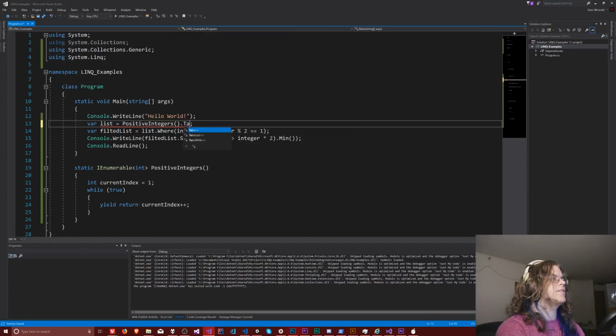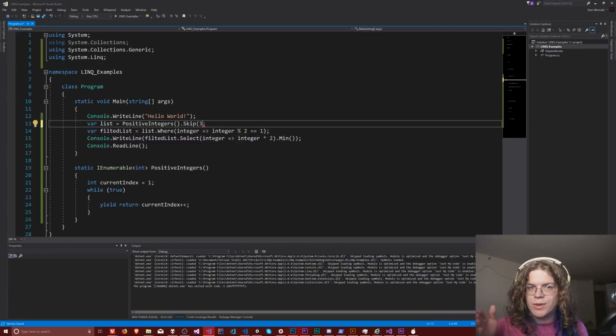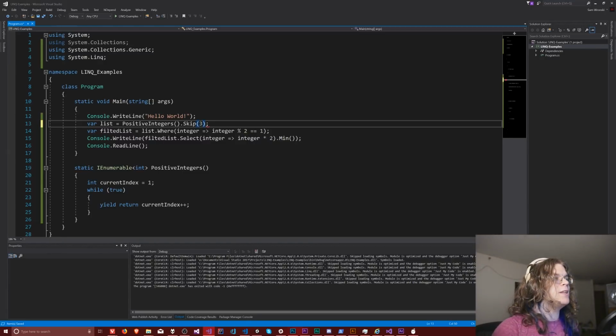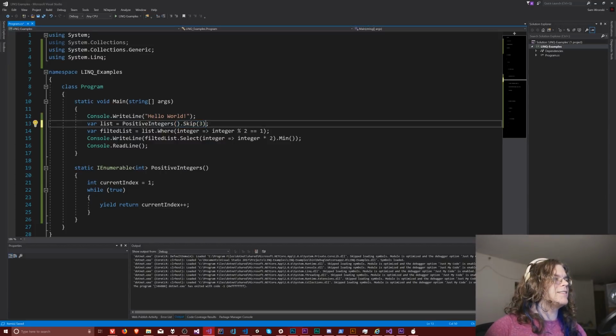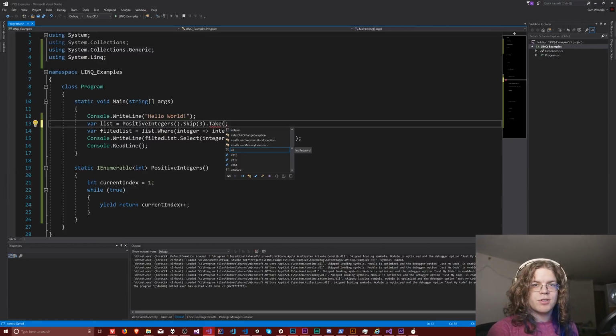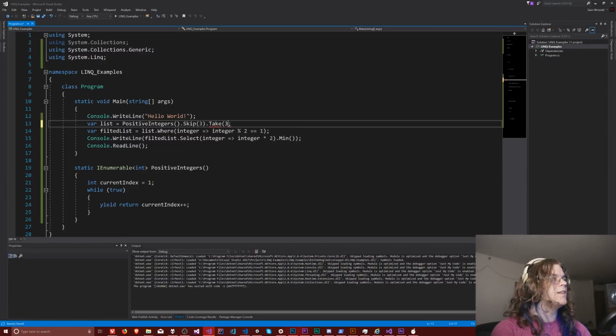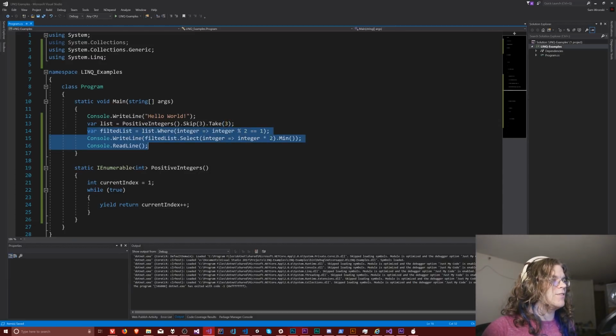If this is starting at 1 and I skip 3 elements, we're going to skip 1, 2, and 3, which means the first element in this list after this function is 4. Then take is going to take however many elements. Since the first element is 4, if I want 4, 5, and 6, I can take 3 elements. So for the set of all positive integers, I'm skipping the first 3, so 1, 2, and 3 get skipped, and then 4, 5, and 6 get taken and used in this function.